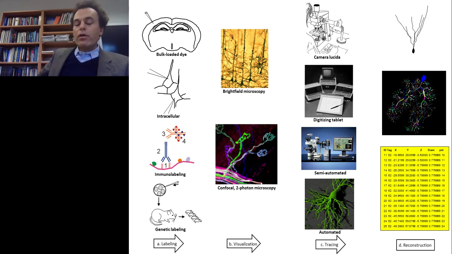Since then, the community has developed a variety of sophisticated and specific methods for labeling and visualization, and tracing has been paired to computerized stations that allow the three-dimensional representation of each and every tracing point in space, so that the arbor is represented as a series of vectors. Very much like a protein can be represented in structure as a series of three-dimensional coordinates, in the case of neurons, these series of three-dimensional coordinates are connected in an arbor.